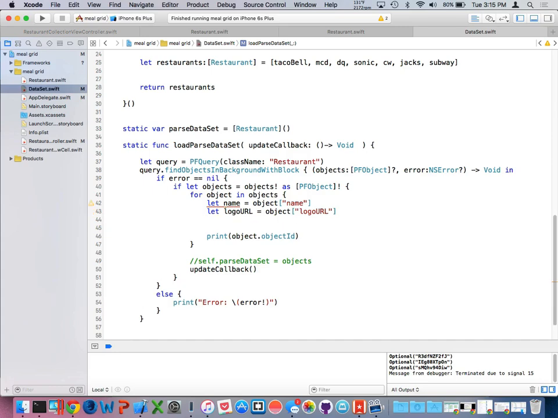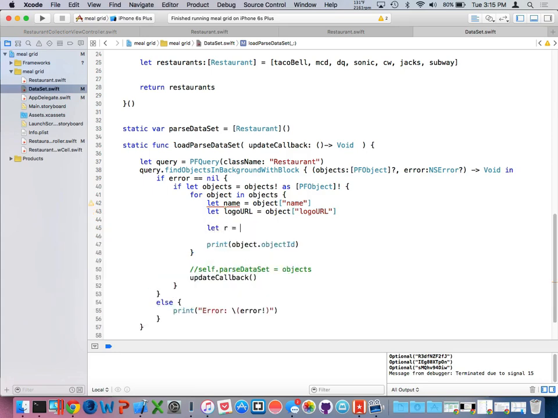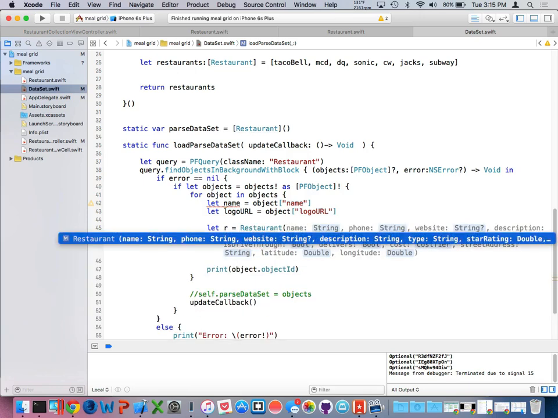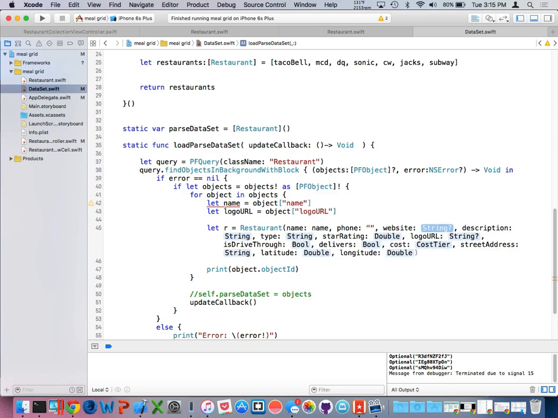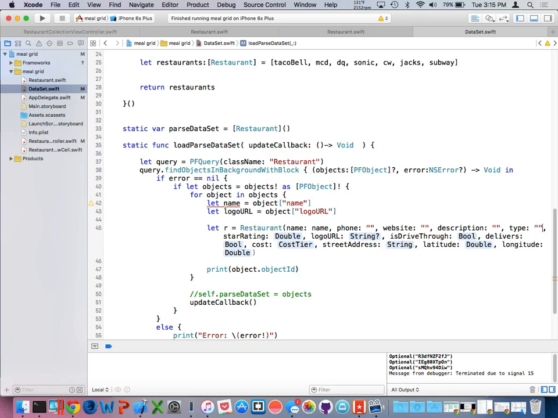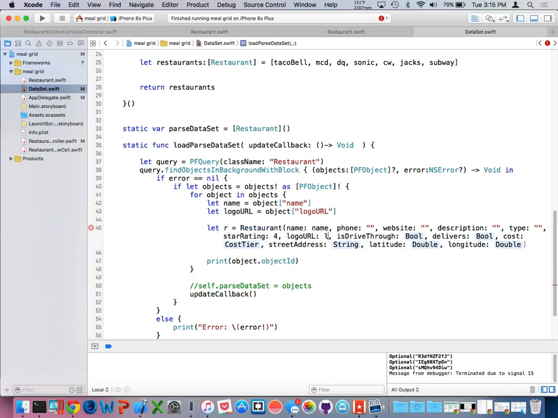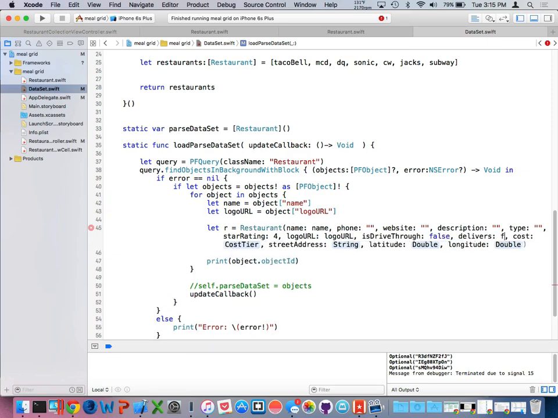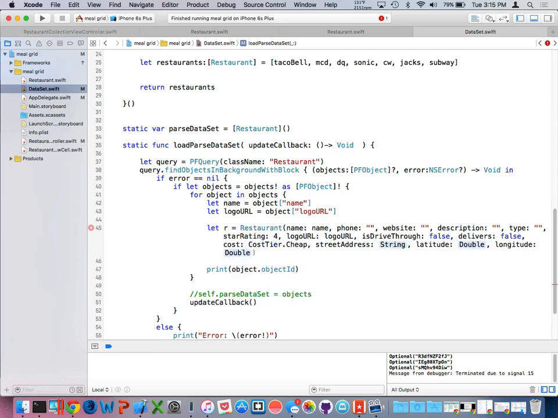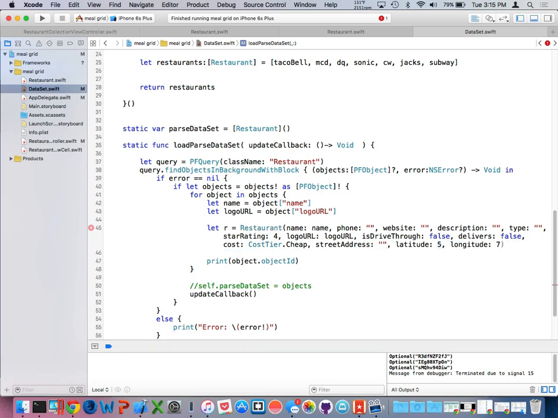Then I'm going to create a restaurant, let R equal restaurant, with a name of name, with a phone of empty quotes, with a website of empty quotes, description of empty quotes, a type of empty quotes, star rating of 4, a logo URL of logo URL, false, false, just got to put some data in so I can create this, cost tier dot cheap, street address empty quotes, lat 5, long 7, done.